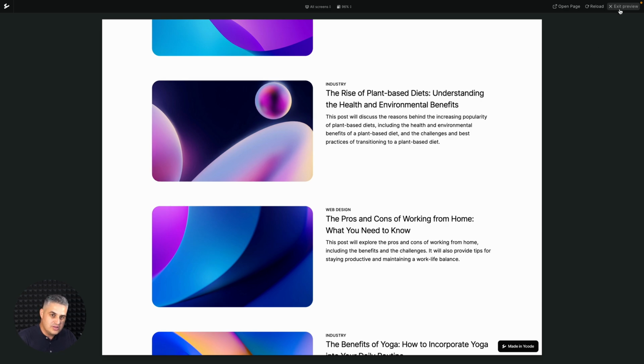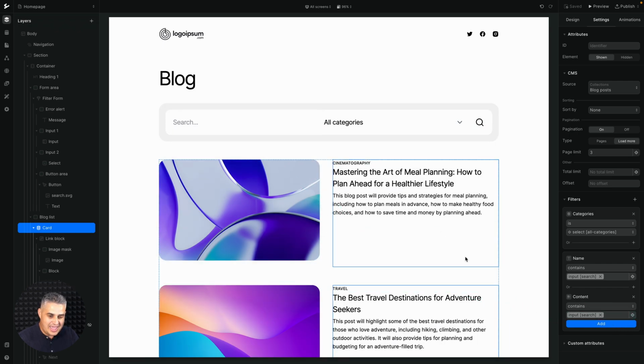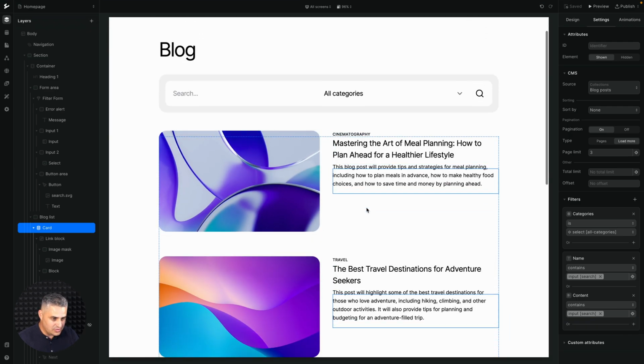Now let's exit this preview over here, and in the settings of this element that is connected to the collection, like I said, it is also connected to this filter. And before, we could only filter with one input field, by the title of the article or the content itself. Now we can use this or plus button, and we can filter in one input field by the name, the content, and other things just connected to the same field, and you are ready to go, which is pretty cool, and I think it's a really good upgrade.